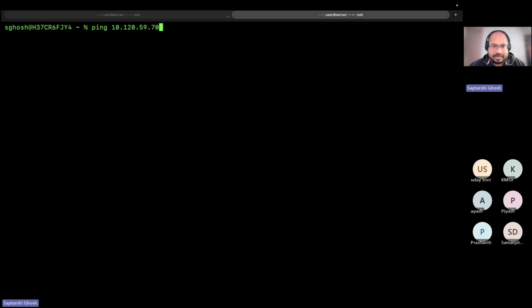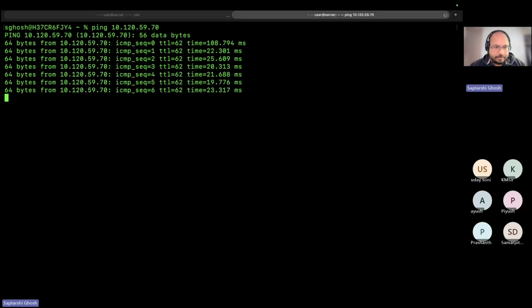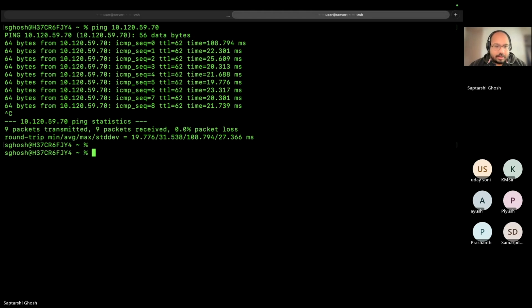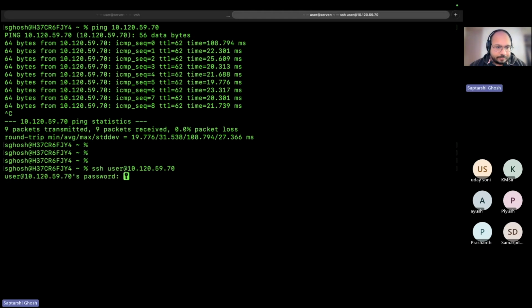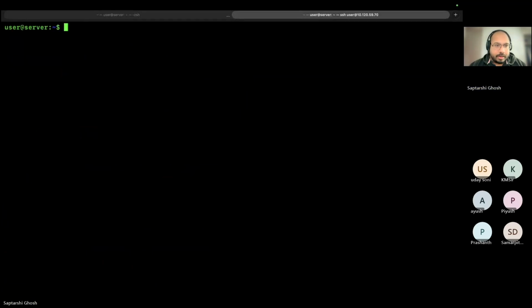That will tell me the VM has completed its restart and it has turned up, which I'm getting already. So I'm assuming that the VM is live. Let's start with this SSH again. Password. We are now inside the VM.